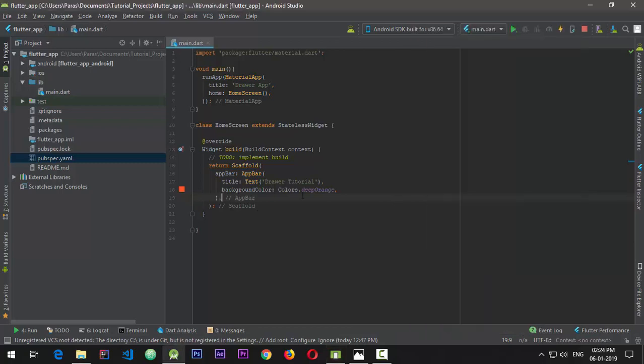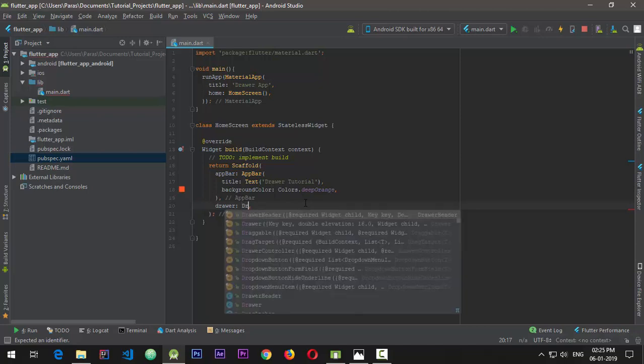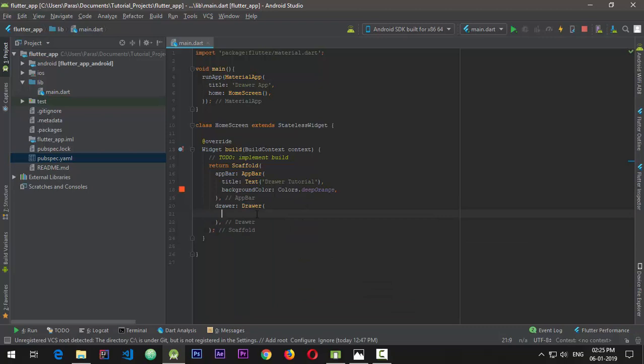Now there is a simple way of adding a drawer to your applications in Flutter, and that is simply by using the drawer property of the Scaffold. You can simply add a new drawer like an app bar. For drawer, you can create a new Drawer. Drawer is also a widget in Flutter. So the drawer takes a child. The child of a drawer will be a list of items that will contain a header and a list of navigation buttons that you would further link to your navigation or any other actions that you want to perform when the person clicks on the drawer buttons.